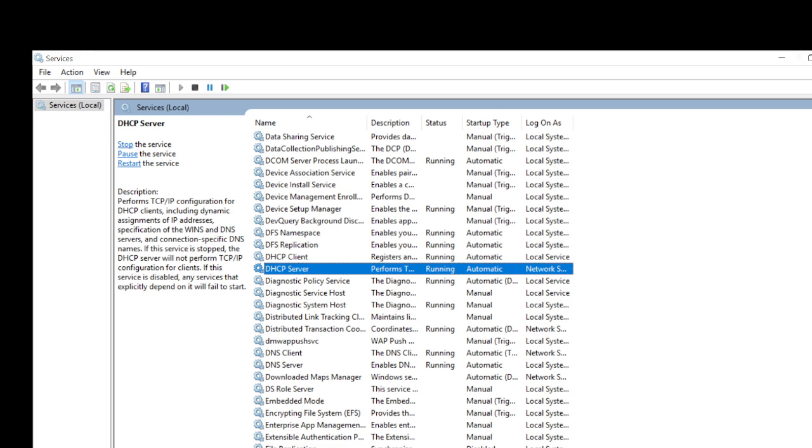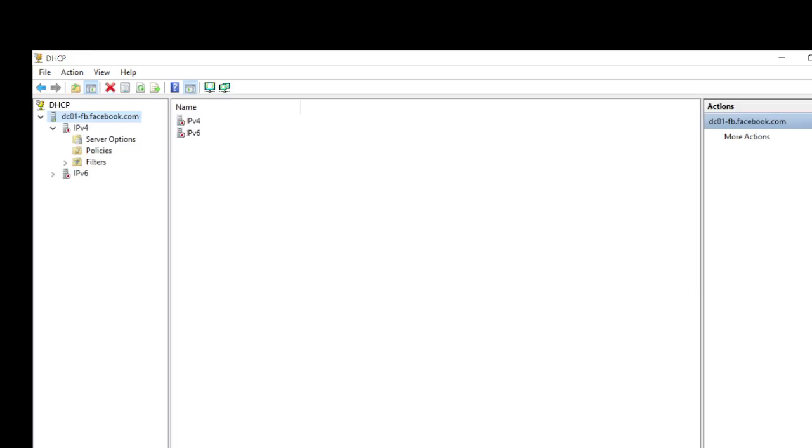Next thing you need to check, if the users are still unable to get the IP address: you need to make sure the DHCP server is authorized or not. When you come and look here, you can see the IP version 4 and IP version 6 are red in color and degraded.